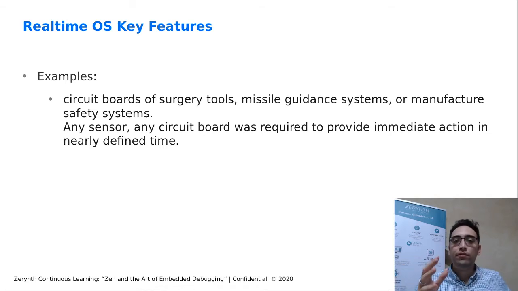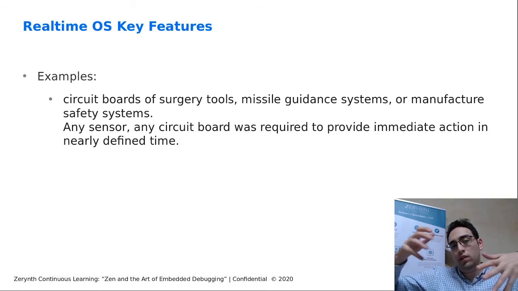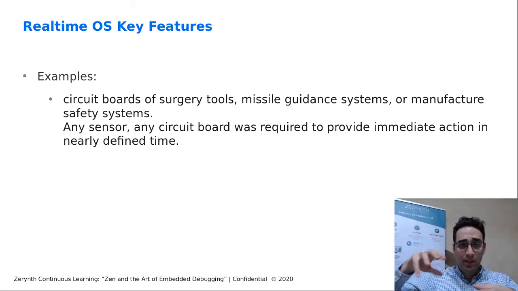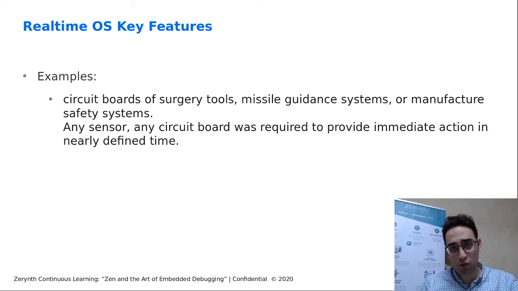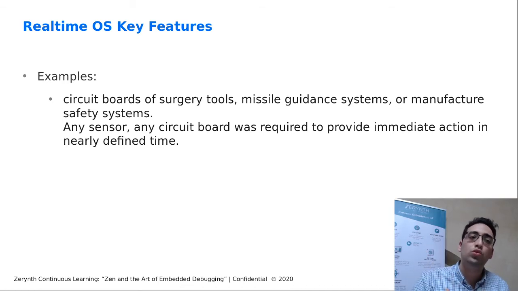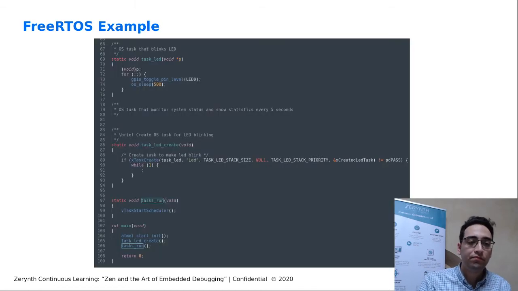So even if you're making a manufacturing line where something happens every time interval, for example, a manufacturing line that makes bottles or closes the lids of bottles, this process should happen every 10 milliseconds or every 50 milliseconds. And this defined requirement or deadline is what makes the developer use a real-time operating system.